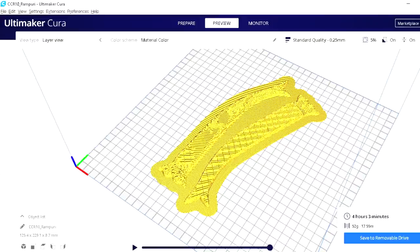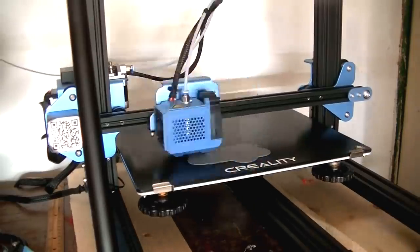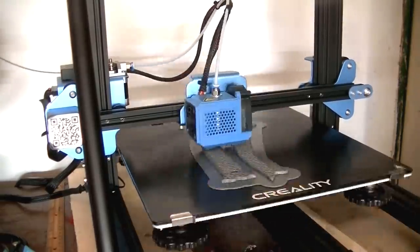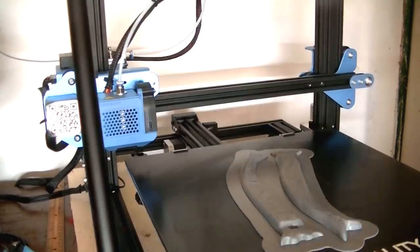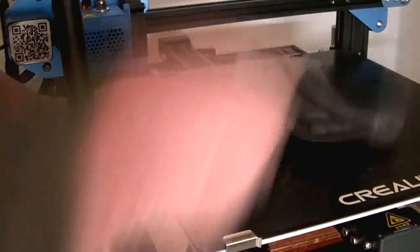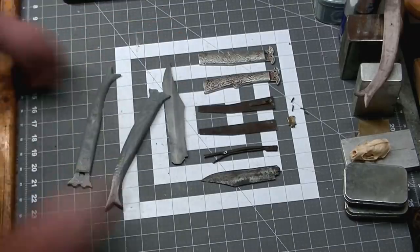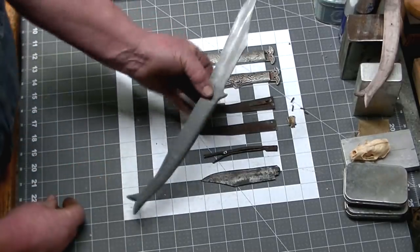We'll go ahead and slice this and export that to the CR10 Creality V2 and go ahead and let it print those guys up. These are going to be patterns for either side of the knife. We'll be able to cut all of our internal pieces based on these shapes and get a good feel for what the handle is going to feel like if we need to make any adjustments. There we go.